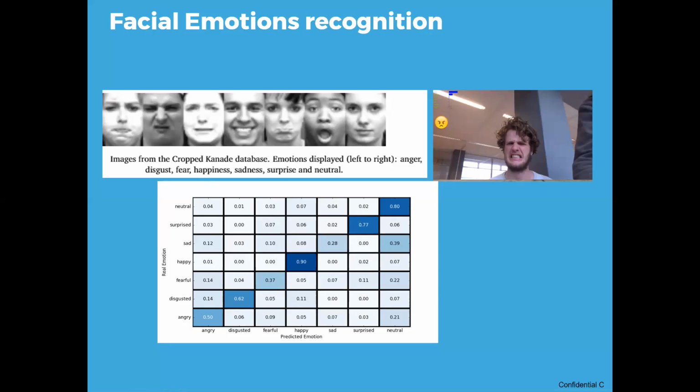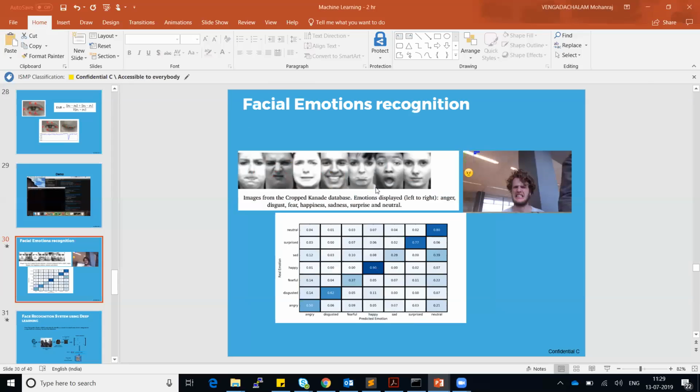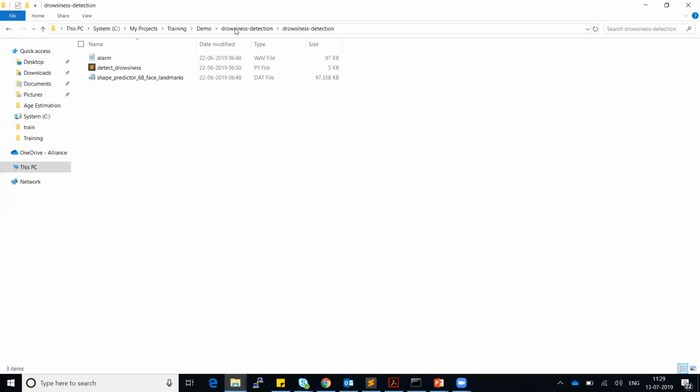There are several applications for babies, right? When we take pictures, we can put some kind of animations onto our face based on the expression. Such things we can do with emotion recognition. So let's see the demo for emotion recognition.